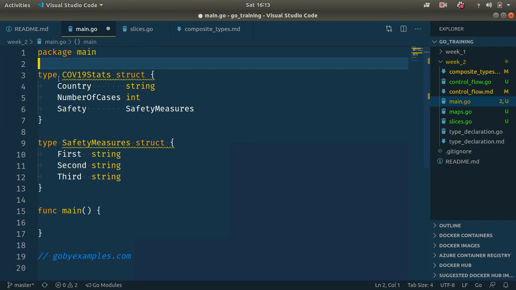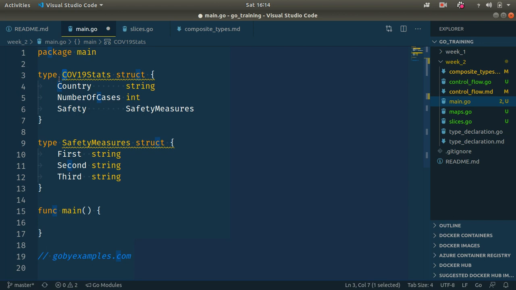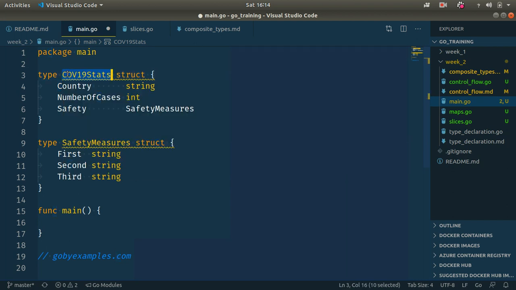Whenever we use a capital letter to define any type, let's say a struct type, a function type, any data type, then automatically that function or type is exported. Because of the capital letter, it's expecting us to add a comment. So just go ahead and add that comment.